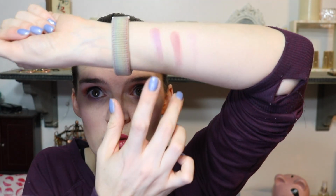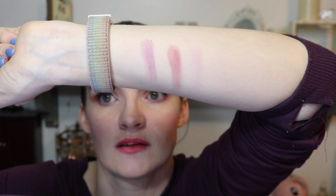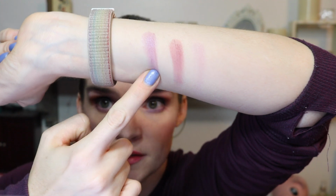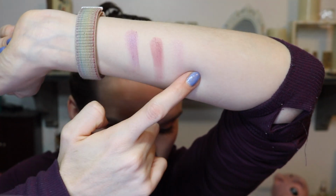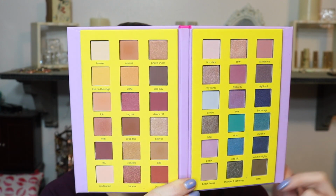Okay, so this one is Feeling Fly. Come on, stop focusing on my face. This is Feeling Fly. This one is Love, and this one is Peace. Peace is probably the lightest, but I would say with any lavender purple, you're definitely going to have to build it up or use a really nice sticky base. I've never seen a lavender purple that's super crazy pigmented, and if there is, I don't have it.